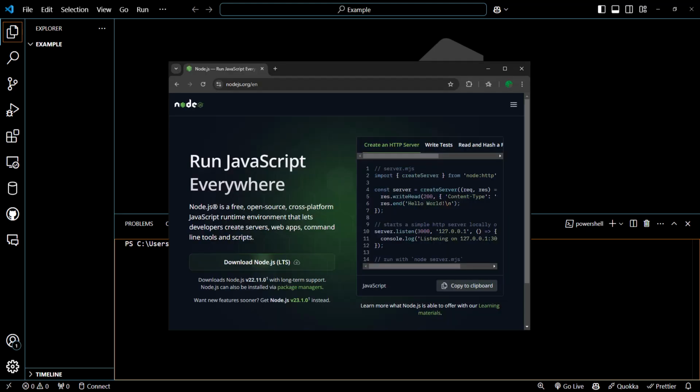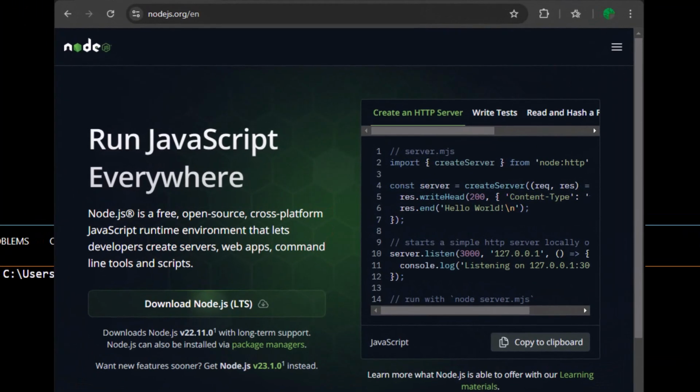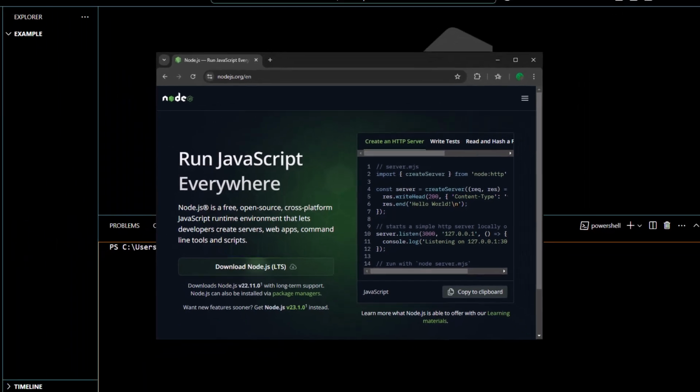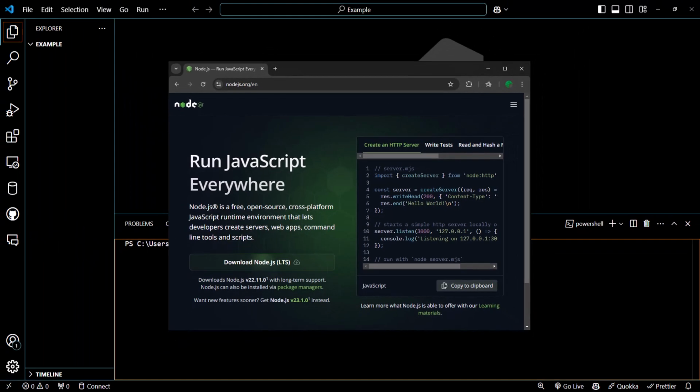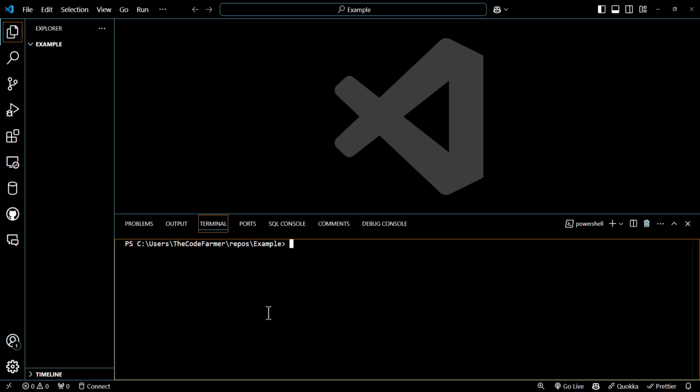To create our app, you will first need Node.js installed. Here's their website. There are different methods of installing Node.js, as you will see on their page, but the more popular method is to download the Node.js installer and install it that way. We will also be utilizing npm, which is automatically included with Node.js. As with VS Code, it's completely free. Now that we've got everything we need, let's get started building our app.